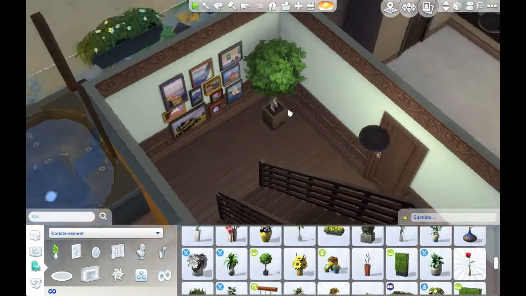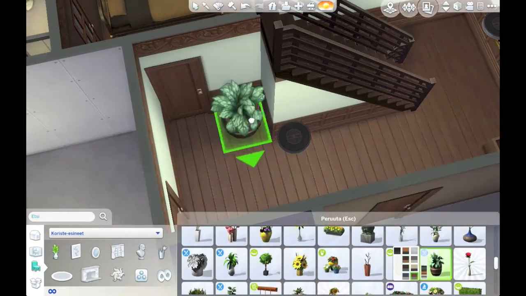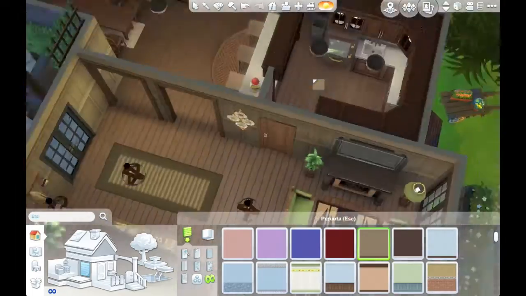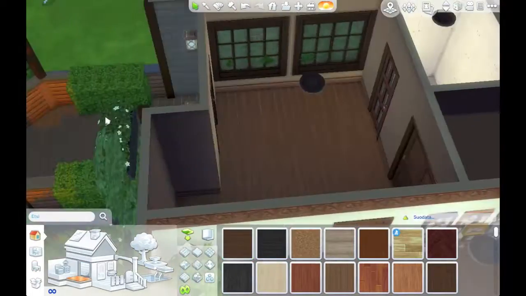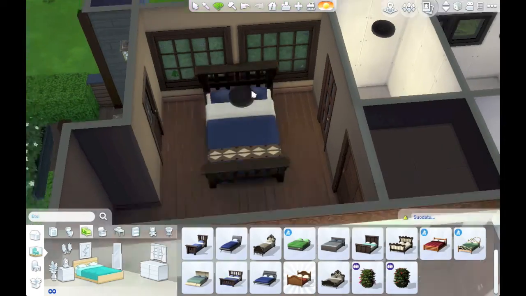And yeah, I wanted to make this little corridor, this little area here where you just walk in the different rooms, not be all empty either. So I just add those paintings and a few plants as well. And here we go doing the master bedroom.